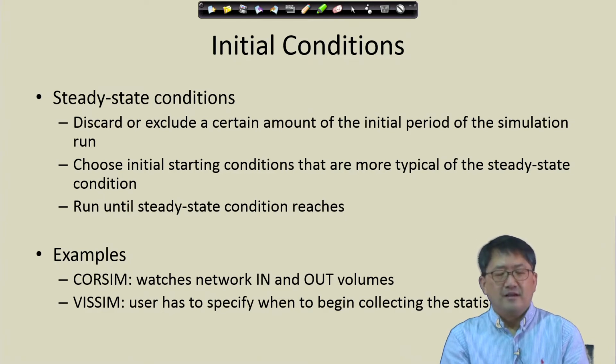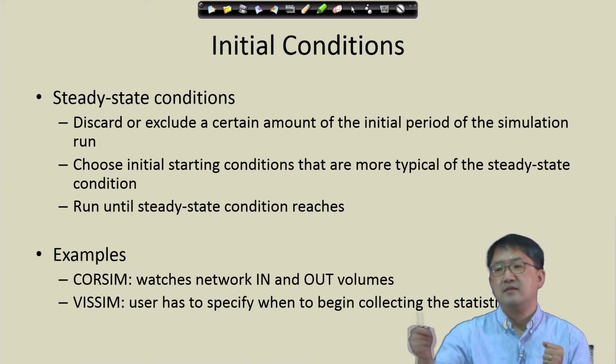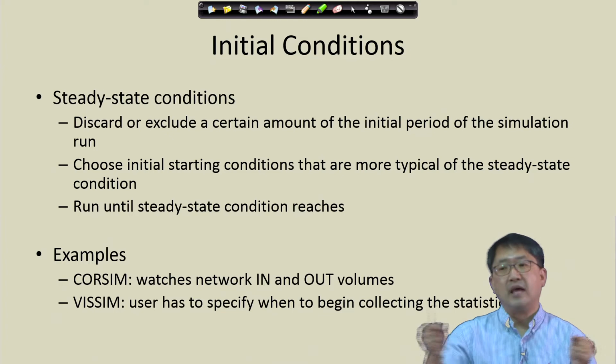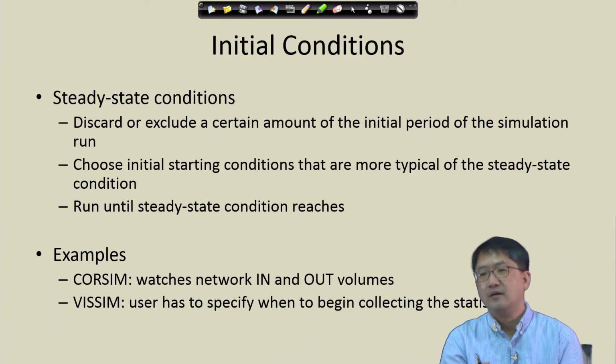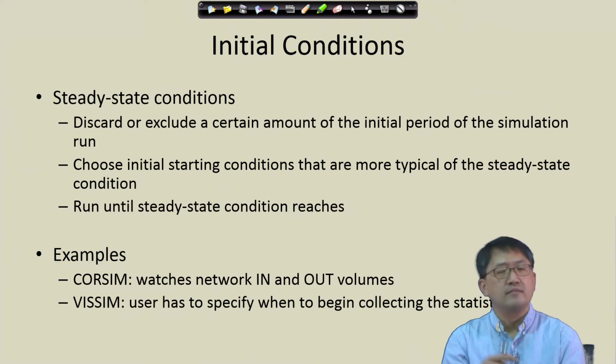That's something you can do. A rule of thumb people usually accept is that when you have a network, at least one vehicle enters at the longest entrance and then exits at the longest exit. If you actually have that situation, that could be okay to start collecting data, because the cars are filled in the network.